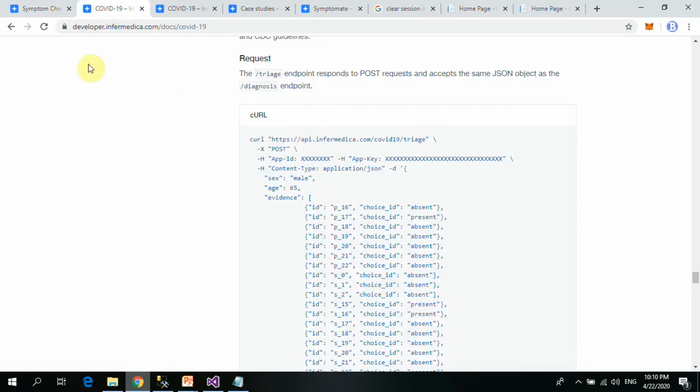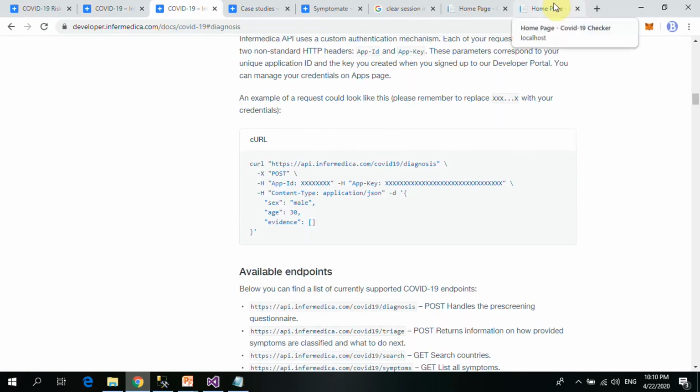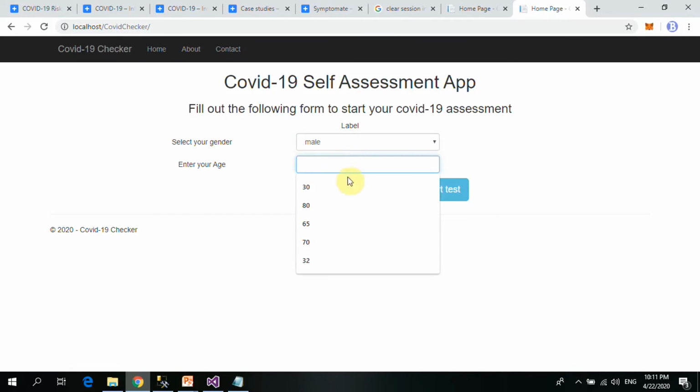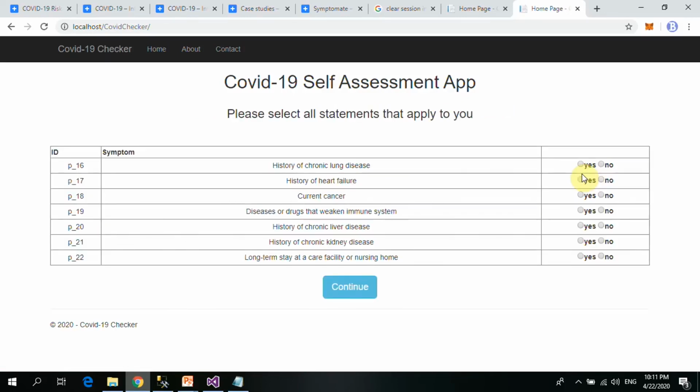So we looked at the developers documentation. We looked at how we can call the API, make post requests to the API, and get back results that we can use to intelligently develop our application, which at the end of the day, we're able to develop, where users can assess themselves about this deadly coronavirus to see whether they have the disease, and whether they should quarantine themselves or not. So we looked at the app, we checked through the app, and then we got to see the result of the triage system that the app has.